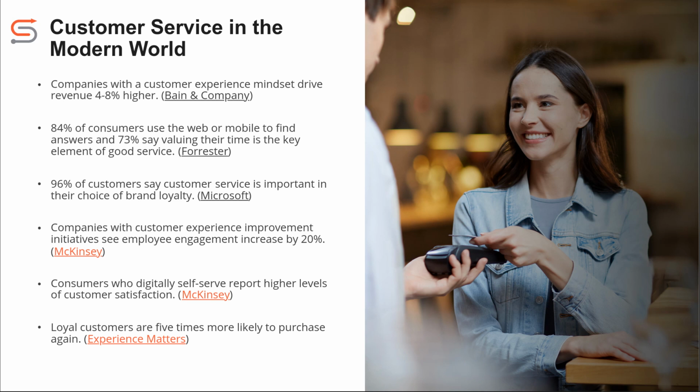Now, customer service certainly benefits consumers, but it also benefits employees. We're seeing an increase in employee engagement by nearly 20% when companies have initiatives that improve customer service. Now, it's no secret, consumers who have utilized a customer service portal or solution to find answers report higher levels of customer satisfaction.